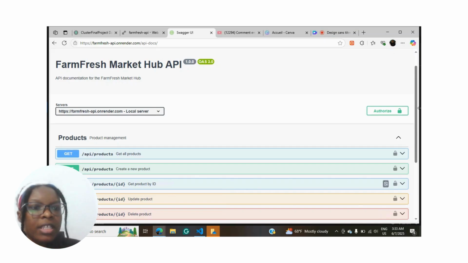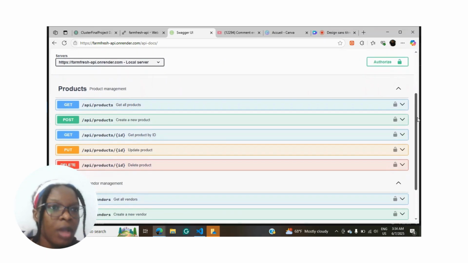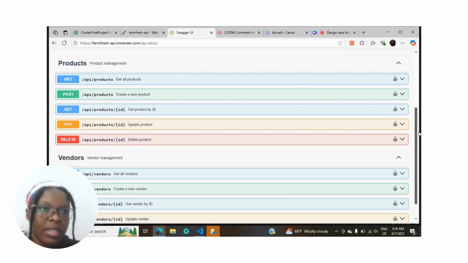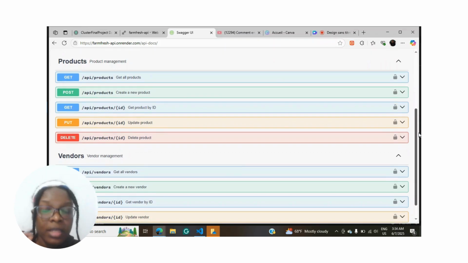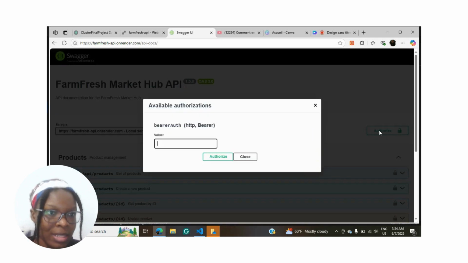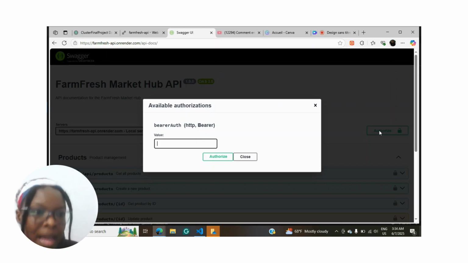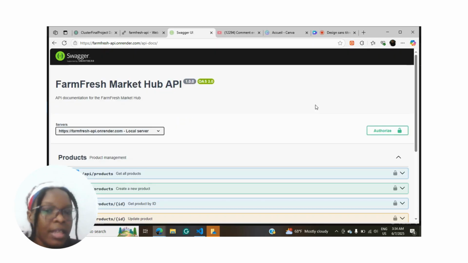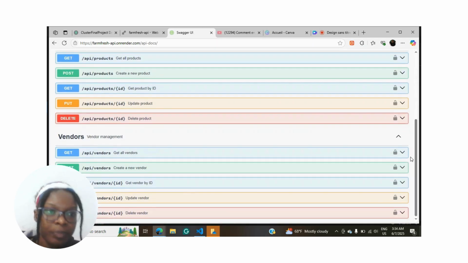So right now, after you see the whole code, let's look at the Swagger documentation. The documentation is fully set up using Swagger UI and describes all the vendor and product endpoints, including parameters, request body schemas, and example responses. It is very important to know that at this stage we have not implemented authentication yet. As you can see here, the auth will be added next week by my teammate Joseph as part of his week 6 task. So for now, all endpoints are open and can be tested directly on Thunder Client.